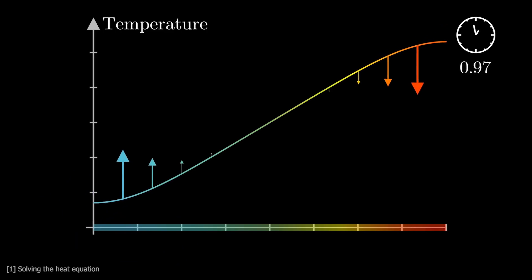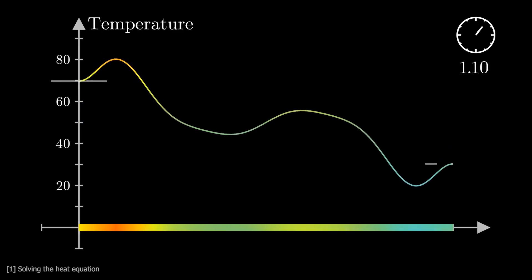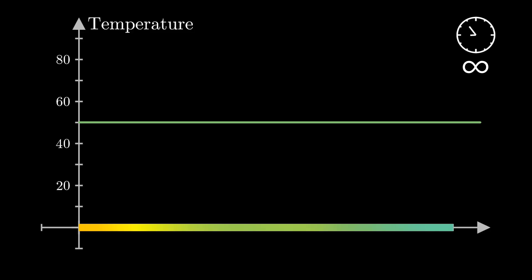But this is where physics comes into play. The fundamental observation is that physics itself maps data to simple distributions. For example, consider a rod of metal that's heated on one end. Over time, the temperature in the rod becomes constant everywhere. So we've turned this more complicated distribution of heat into a more uniform one. In fact, we could do this really with any initial distribution of heat and the end result would be the same. Over time, the temperature becomes uniform everywhere. If we can figure out how to reverse this physical process, then we have our reverse mapping from a simple distribution into a complicated one.